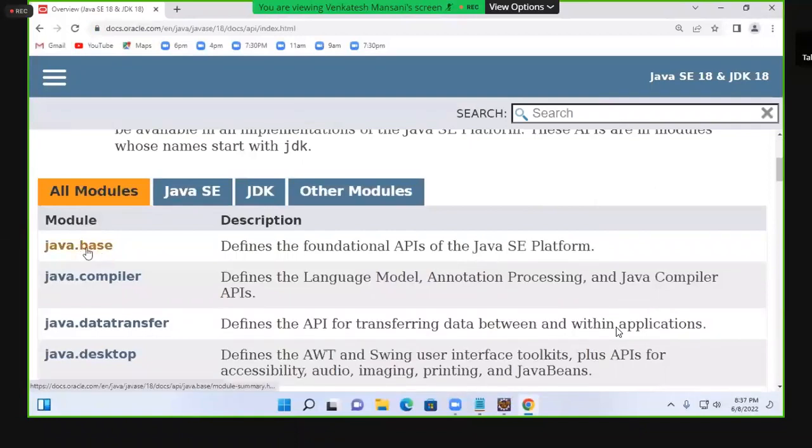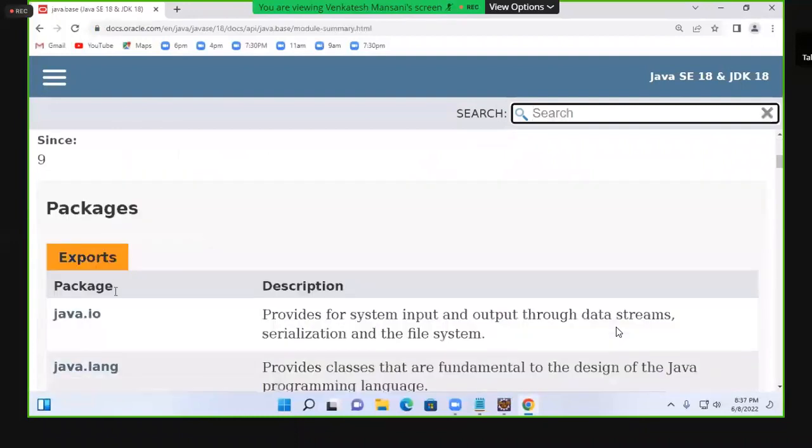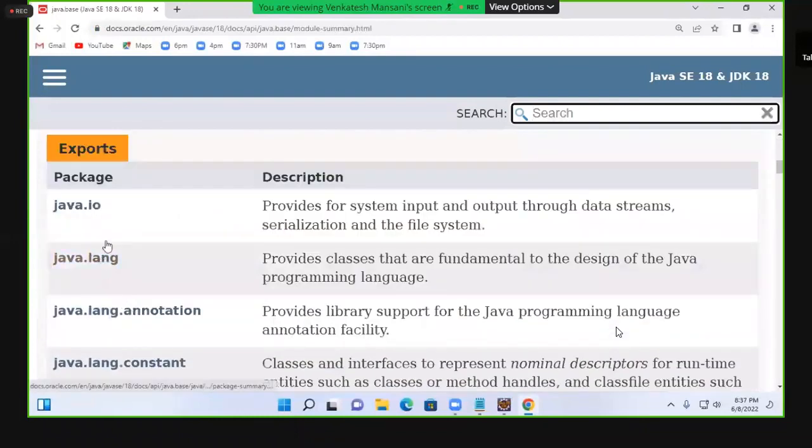Java.base is one module. If you click on this, packages will be there: java.lang, java.io. So one more concept was introduced in Java 9. All packages you can group together as one module. Like that, if you want to create a module, click on create button. If you don't want a module, click on don't create button.